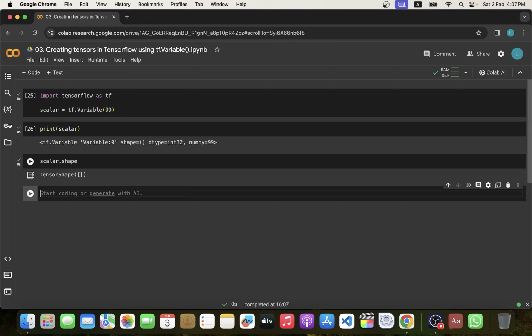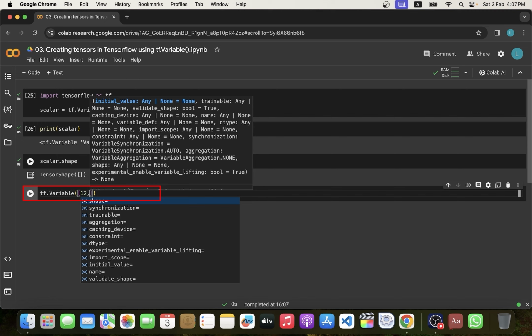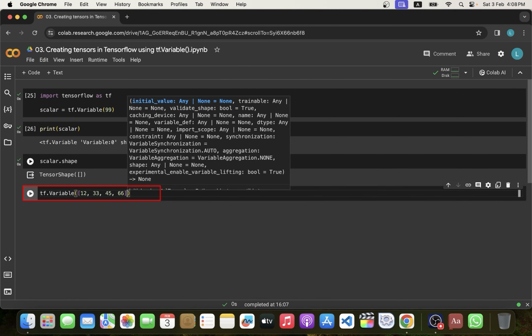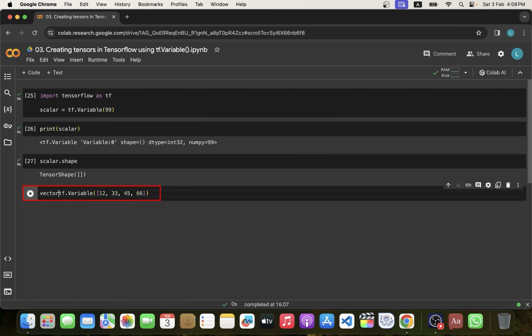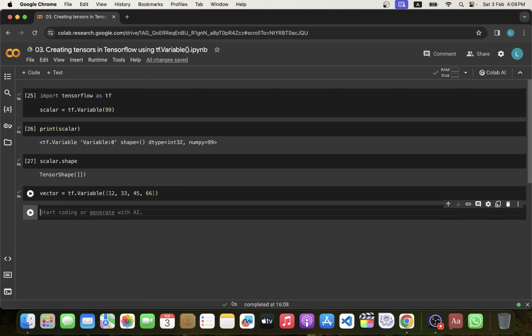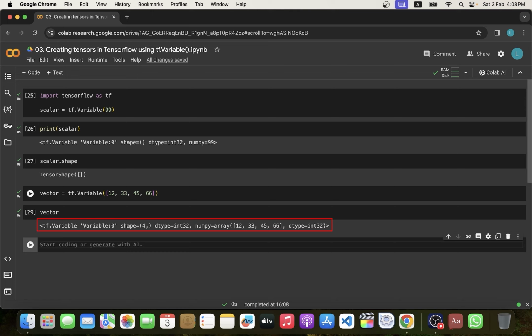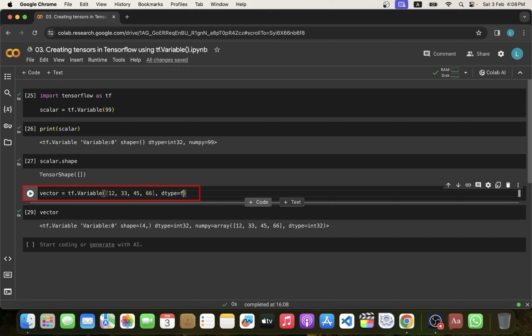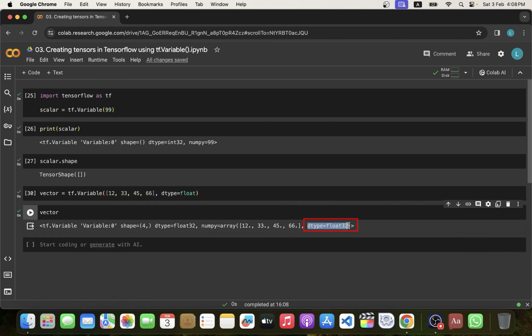Let's create one vector. In the previous 2 lectures, we have already known and practiced what is scalar, vector, matrix, and tensor. So now simply let's create a vector using the variable method. tf.Variable, create a vector. Assign it in a variable and check the vector. We can see its shape, its data type, and the value. As usual, we can change the data type if we want using the dtype property. We can make it float, check it, and we can see data type is float32.